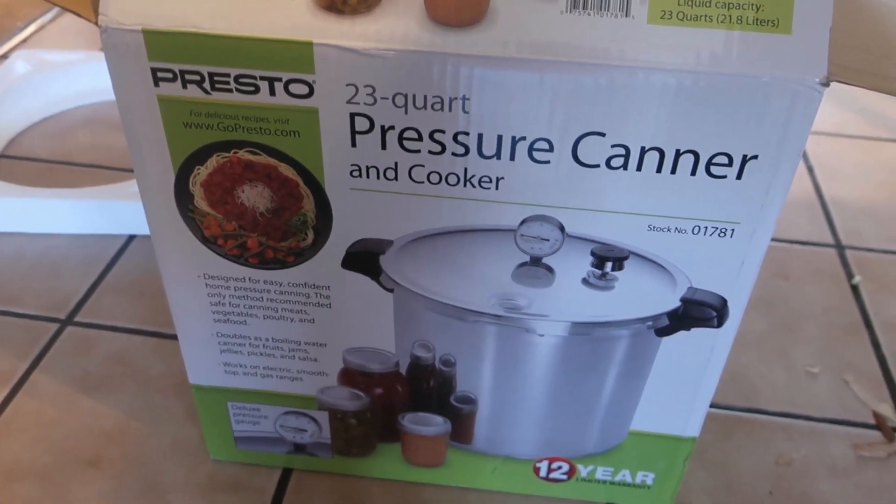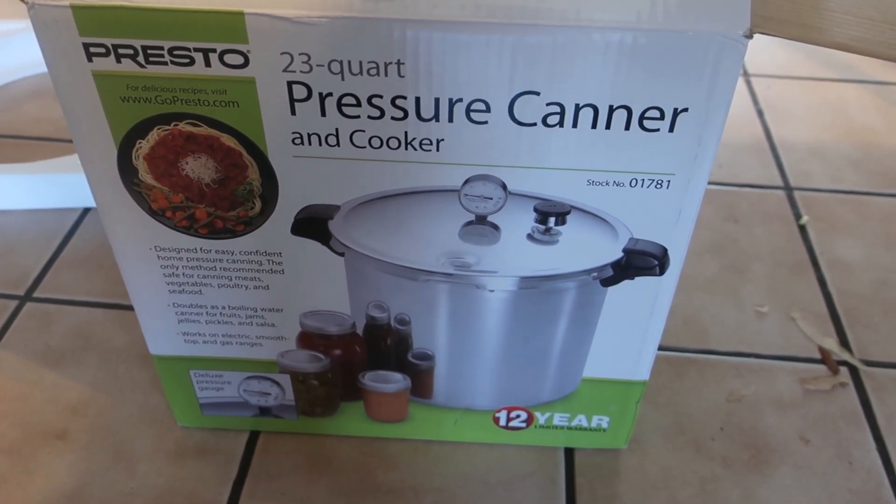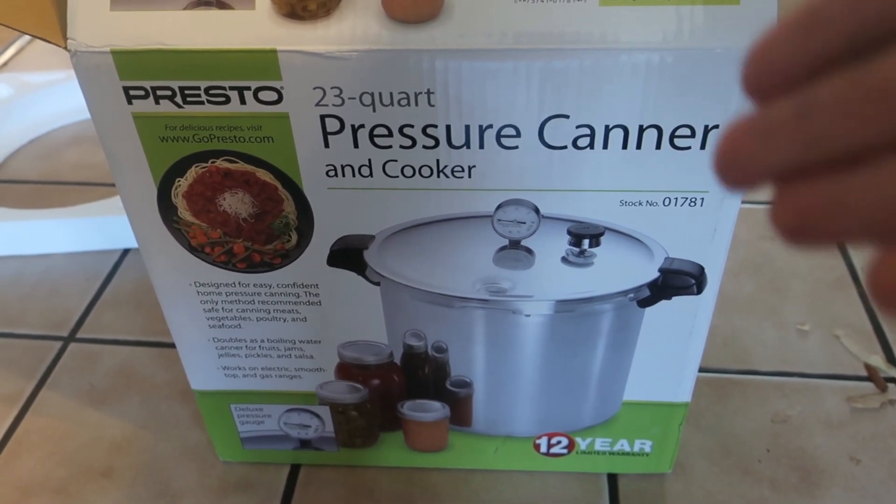I got really frustrated and decided to buy myself another pressure canner. This time I went with a Presto. It had really good reviews on Amazon and it's about the same price — around $130. It's a similar size, just a tiny bit bigger than my T-Fal. Amazon sells all the replacement parts for this canner, so I don't have to depend on the company located who knows where. I can order them directly on Amazon. I went ahead and ordered a replacement pressure gauge for this canner just to have on hand.